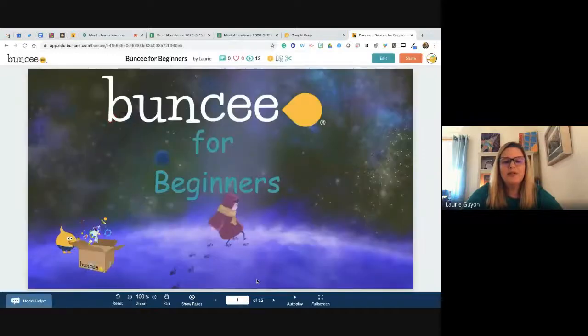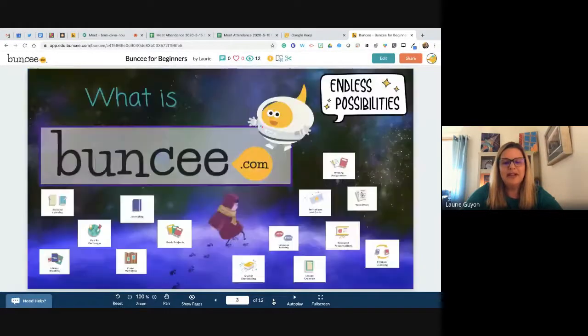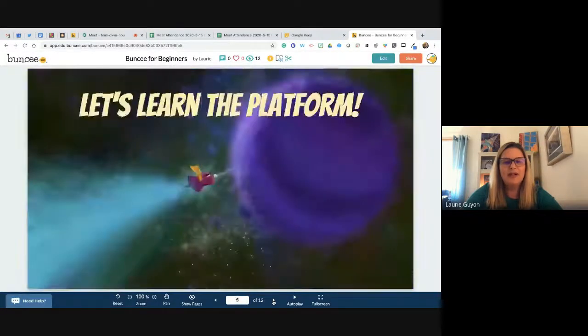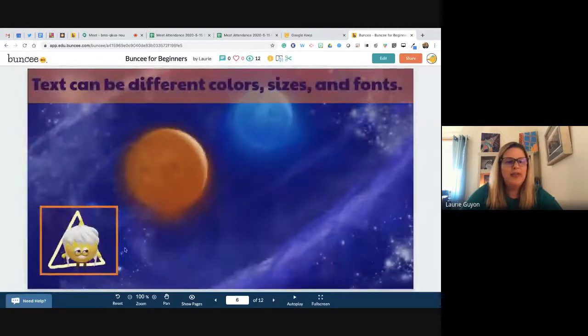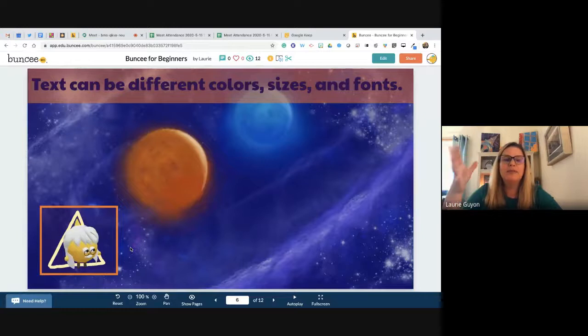So whenever you go to preview mode, it always goes back to your beginning. It doesn't go to the page you're on. So let me just go back here. So now you can see that he turns and he has motion. So I'm going to add a planet so you can see how cool this could be that way. But you're going to see that if it's a 3D object, it spins and it moves. And you can even grab it and spin it yourself. So students can manipulate shapes when you use that tool.